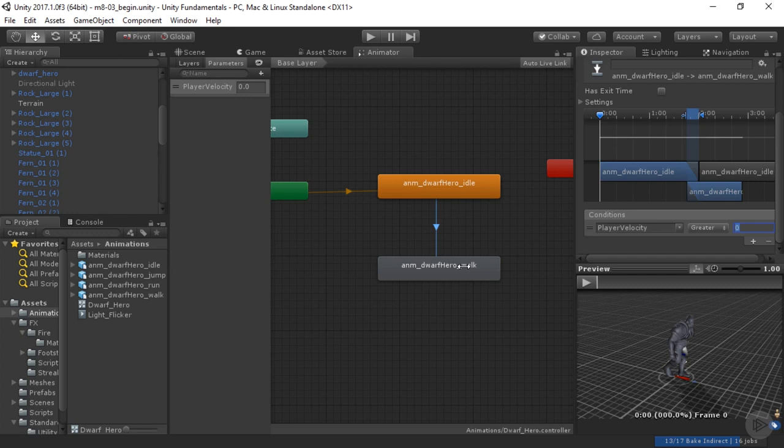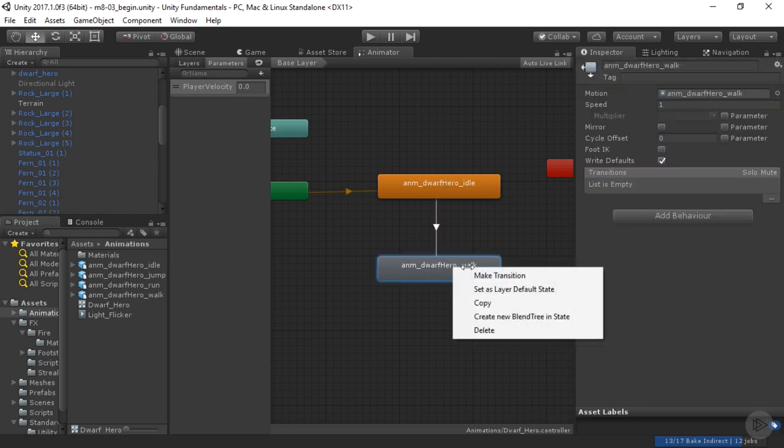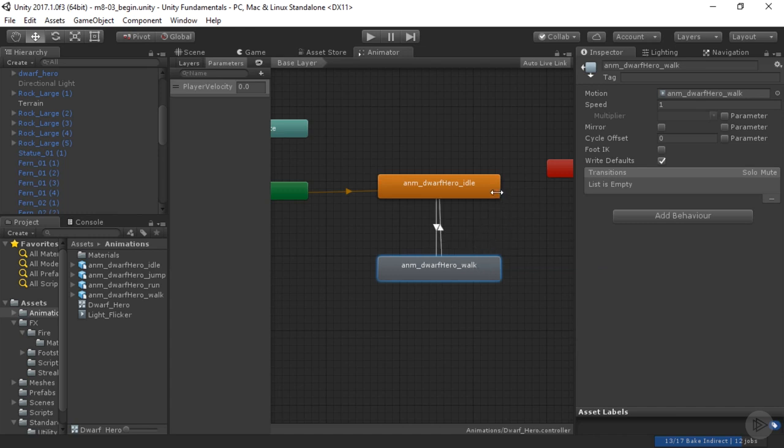Now, there is going to come a point where the nav mesh is going to reach its destination, and then the velocity is going to become 0. As it stands right now, the player character would just continue to walk even though the nav mesh is stopped. So what we would need to do is create another transition to go back to the idle when that happens. So we'll right click on the hero walk, make transition, and then we'll click on the idle.